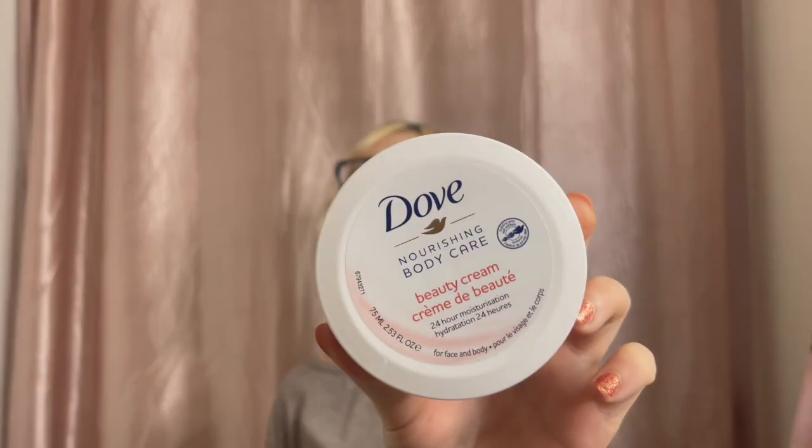I did go ahead and use one of the nose strips already — it worked really good. I haven't used a nose strip in a long time, so this was really good, and coming from the Dollar Tree, it was great. Then I did pick up this Dove Nourish Body Cream — I've never tried this before and hadn't really heard anything about it.